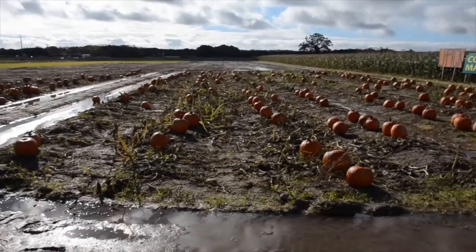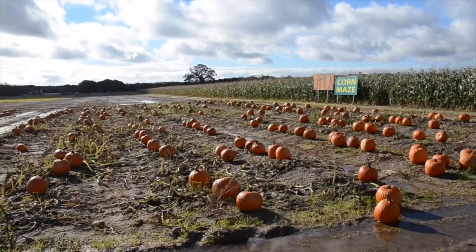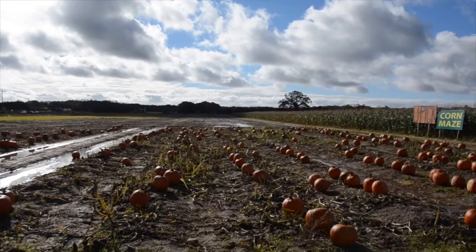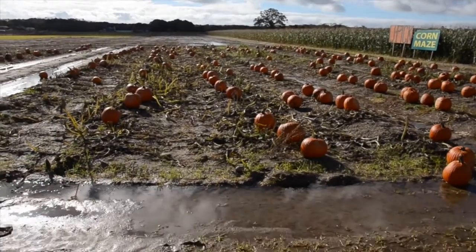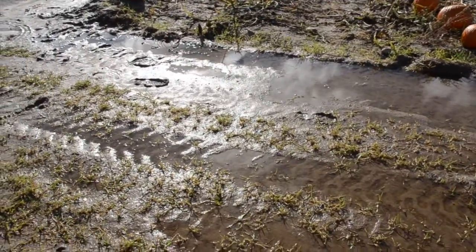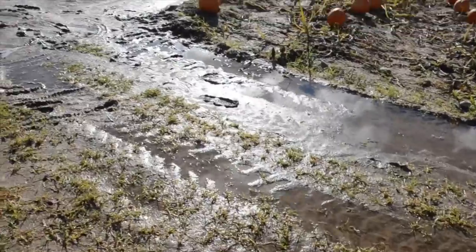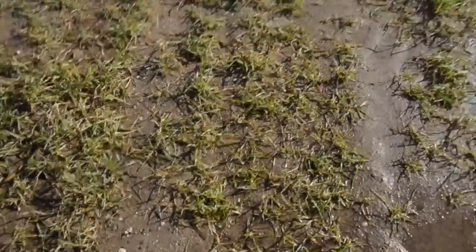So the pumpkin field that we usually take photos at flooded, and I think in preparation for the flooding, they also cut down half of the pumpkin field, or over half even, and got rid of a bunch of their pumpkins. So we're filming this on the 28th of October, and they got rid of a bunch of the pumpkins. So usually all of this is pumpkin, and now it's like maybe a quarter of what's usually here. And we also had a huge storm last night and kind of just all of yesterday. So it's flooded, and this is all just like swamp ground.